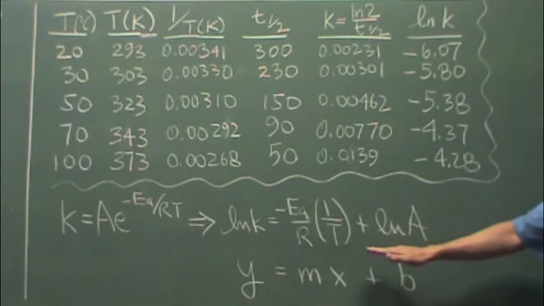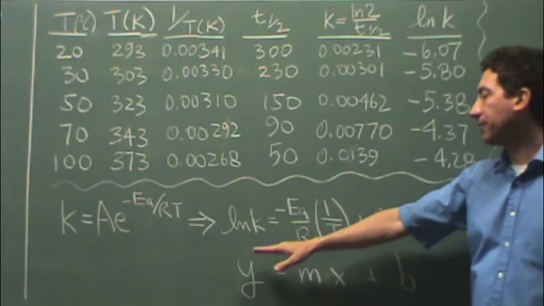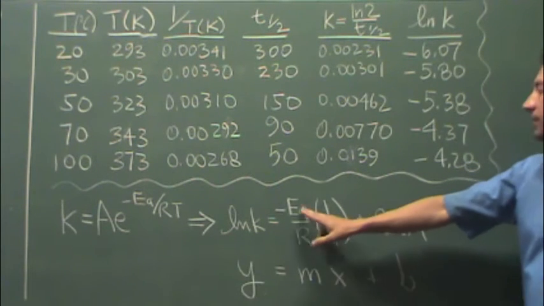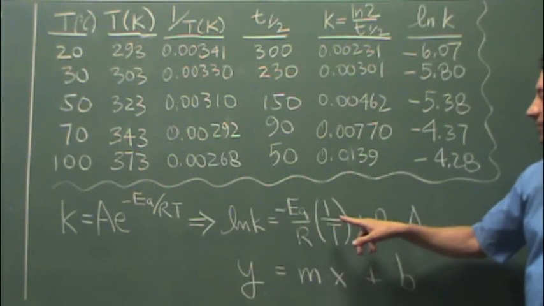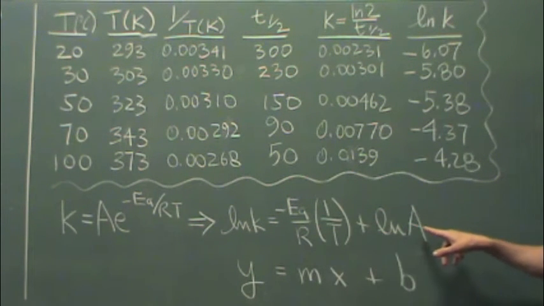You can put that in a different form, through a little bit of derivation, where the natural log of k equals this constant here, essentially, times one over T plus the natural log of A.